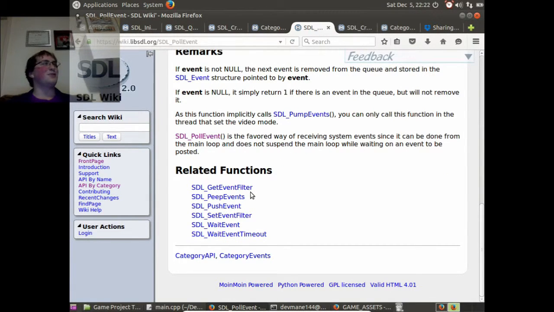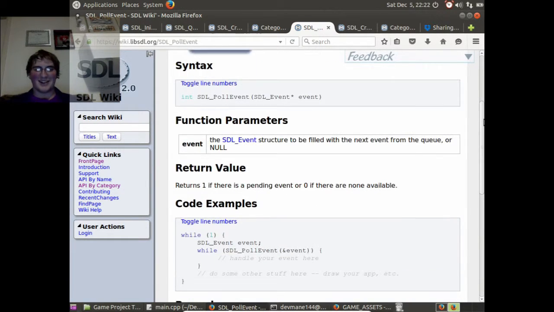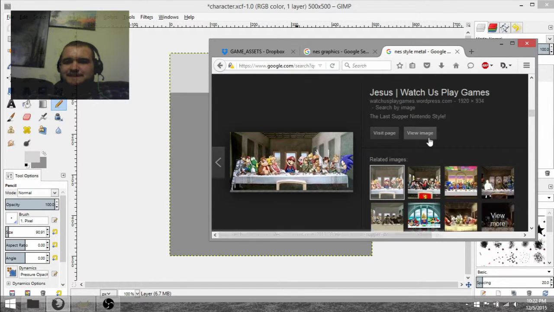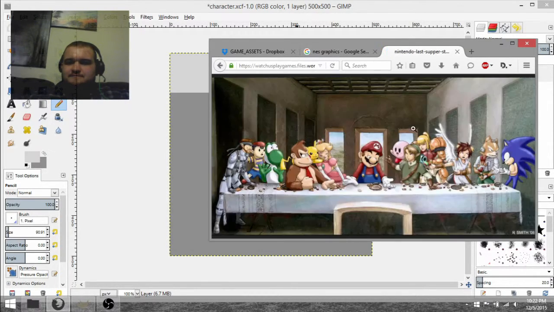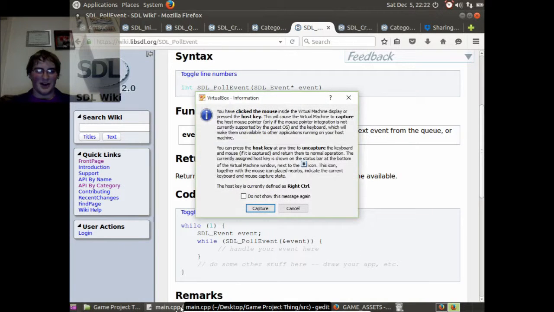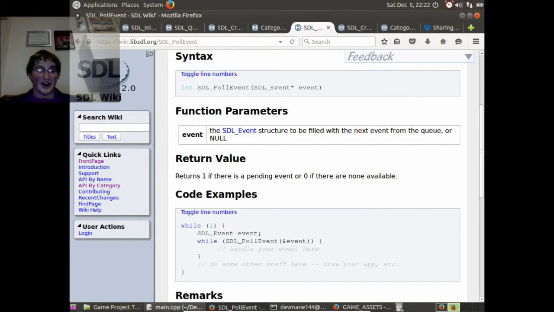I'm giving some great commentary, dude. Oh, it's just wonderful. Everyone's going to love it. Here's a picture of the Last Supper with all the Mario characters, Nintendo characters, and just one Sega character. It's just a dog. They got Pit. They don't have Dark Pit. They just have Pit. Ranger likes pugs. I'd show you my desktop, but I said pit. I might have some pit. I said pugs.